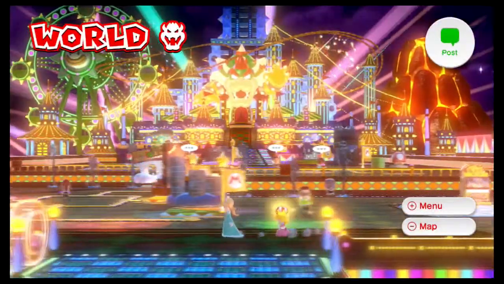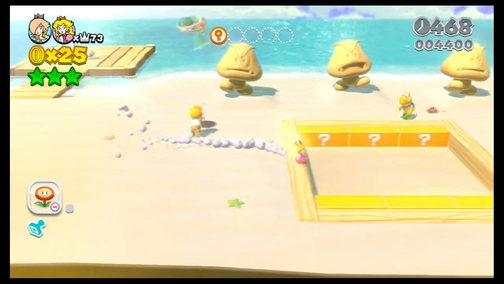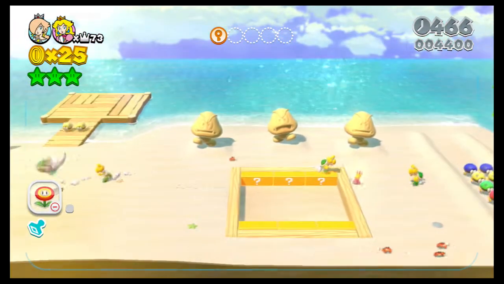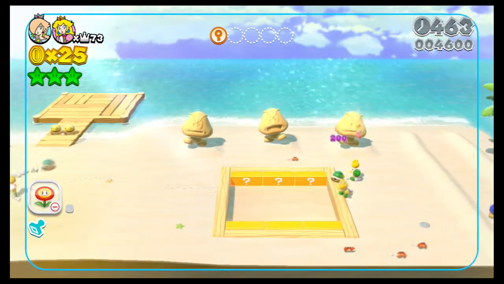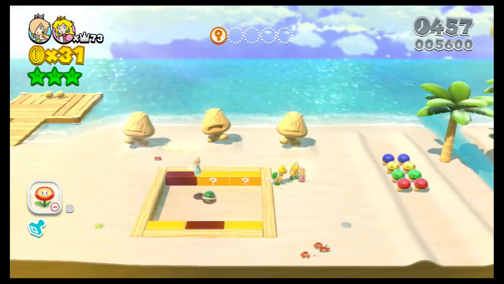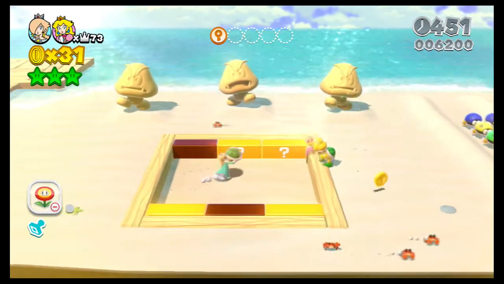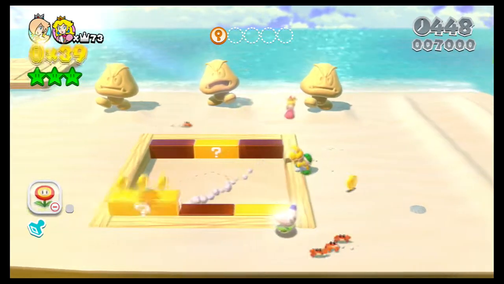Can you do it with any of them, or do you have to be like a proper... I remember. How do you do it? It's like, did like Z. You pick it up and then you press like crouch. Z crouch. Yeah.